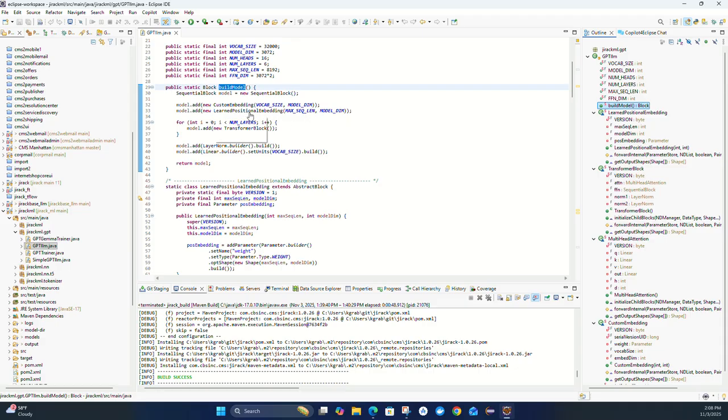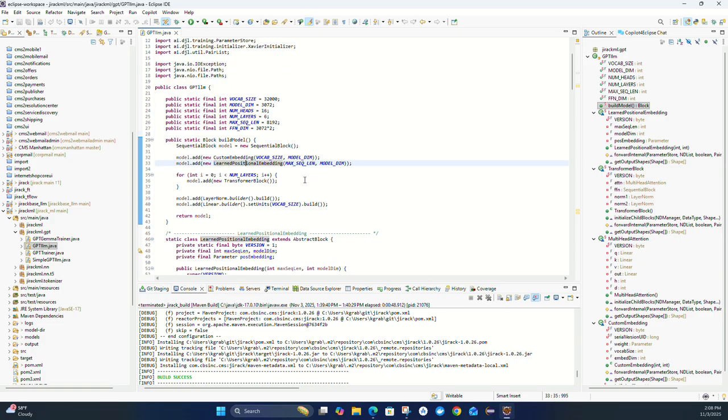The second layer is a little bit tricky. It's a little bit smaller. You can see we have a max sequence length. This is a parameter for the context which you use with your GPT model in inference mode.